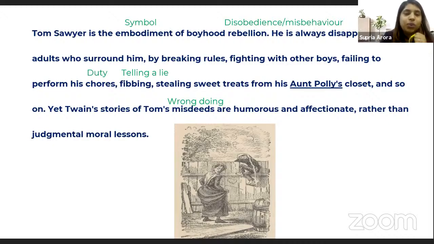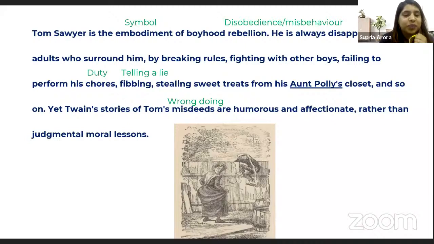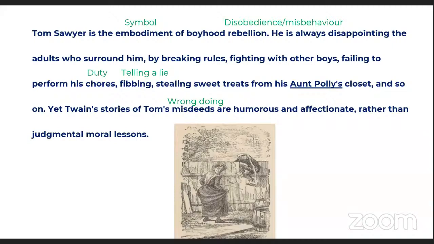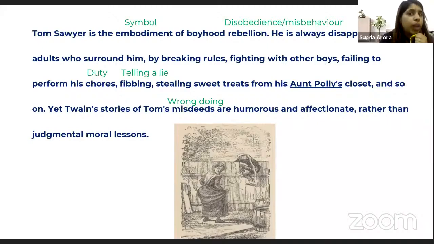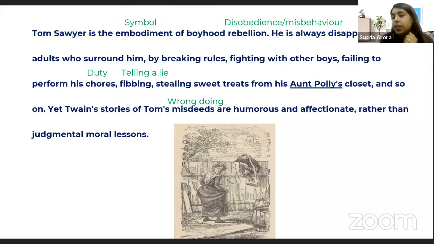Natik, let me unmute you. Okay, Natik. Yes, ma'am. What have you understood? Tell me. Ma'am, I have understood that it is a book about not doing wrong works, ma'am. This book tells us to do very good things, not the bad things. Ma'am, in the first page, I also think that it is a very hard chapter. Ma'am, there are very many hard words in the book. Okay, okay. We'll get a better understanding of it.